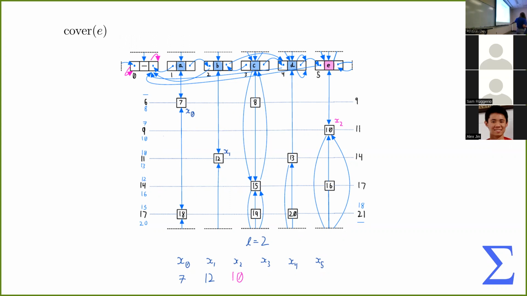There's nothing else to cover here, because 10 is the only item left for E. Now our linked list is empty and we can reconstruct the solution. So this is our final state.